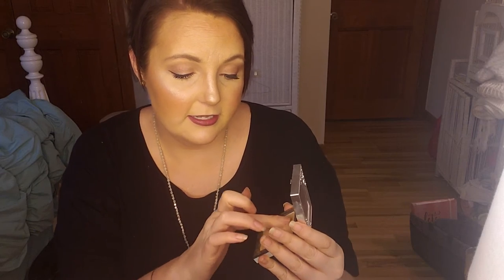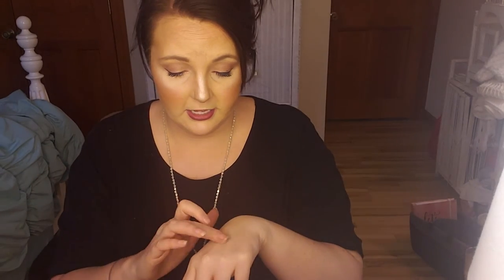You can see the highlight I've got going on my nose — that's a different one that I went over top with. I put this Pretty Vulgar highlighter on this morning and it just wasn't giving me the payoff that I wanted. In a business or professional work setting you could use this and get a nice glow without feeling like you're overdoing it, but for me I want my face to have the glow that shows I took some time.